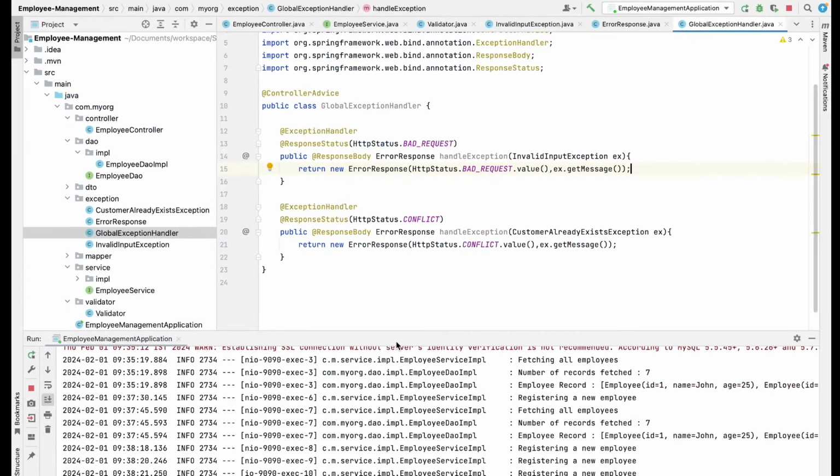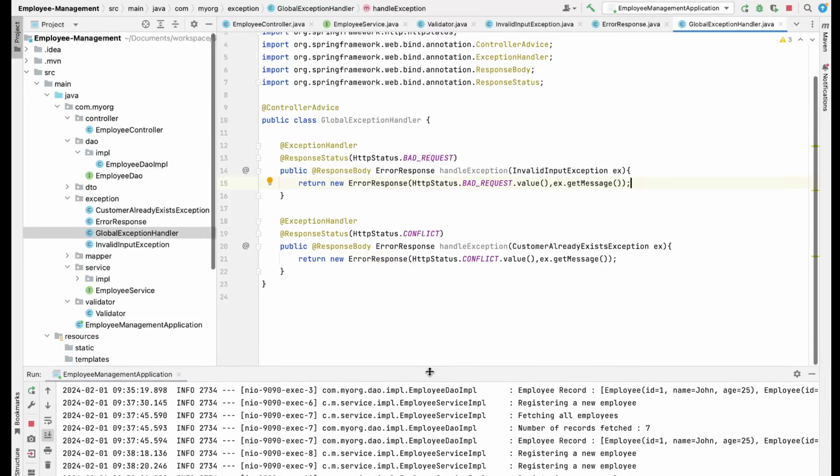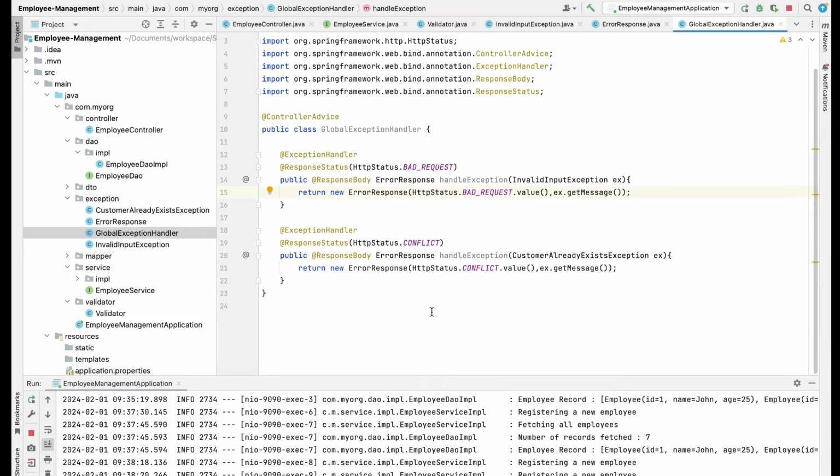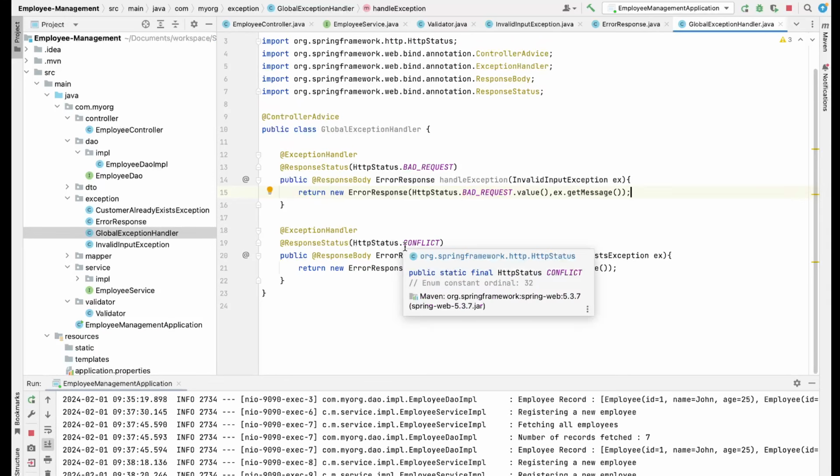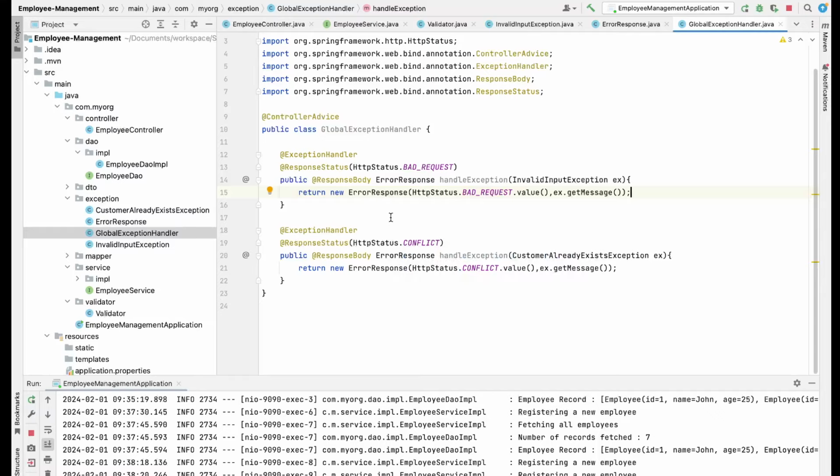So this way we have covered validations in your Spring Boot project, and also we have seen how we can handle the exceptions. So exception handling at any layer should be easy for you. You can try out by creating new scenarios and adding them to your project as well. Let's say you want to provide some validation that the ID that you are sending in the payload must be below 100. You can write your own custom exceptions and custom validations, and you can try to validate that data.